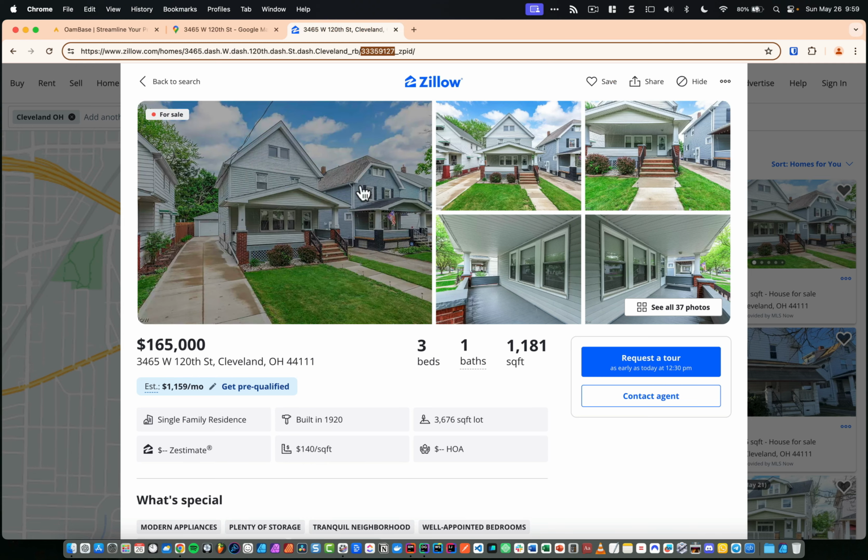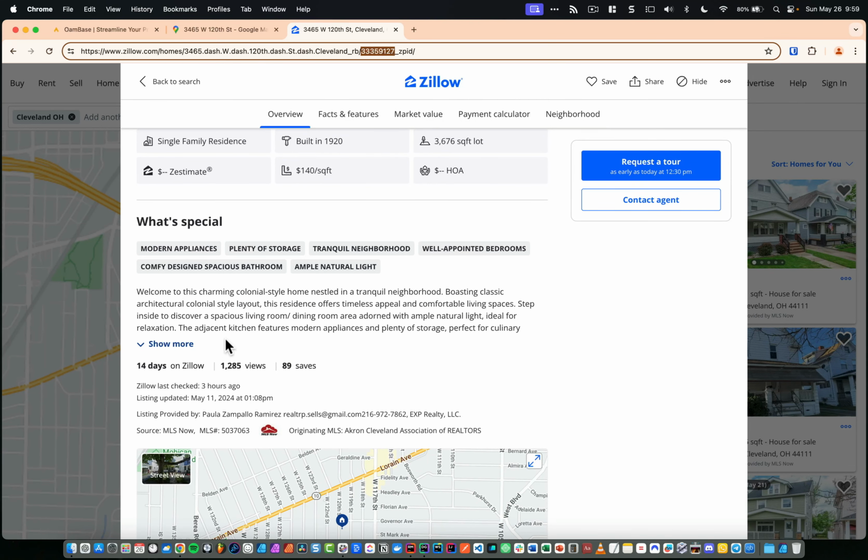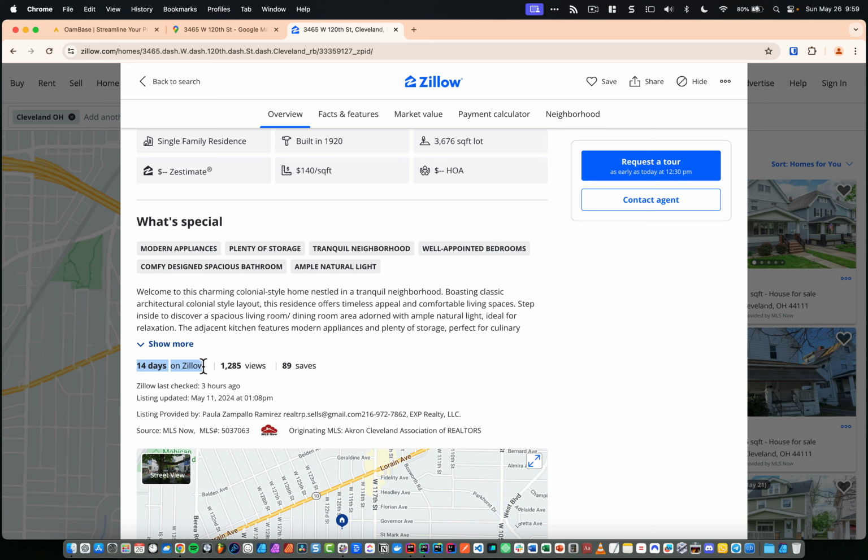The listing date, if we have a look here, is how long the property has been on the market. Over here, you're going to see that Zillow is telling us it has been 40 days on the market. The listing has been updated. It doesn't say when it was added, but it says updated, so those two could be different, but it says May 11th here.